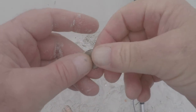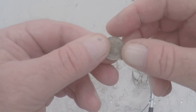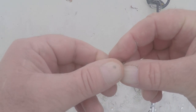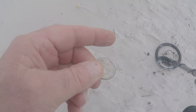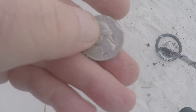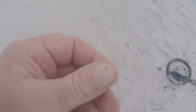First coin of the day — a dime. It's tarnished, date on it is 2002. Then came across a surface find right at the end of my toes — a quarter. Picking it up: yep, that's a quarter, dated 1987, tarnished on one side but the other side is not bad.